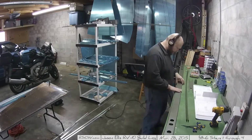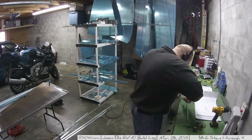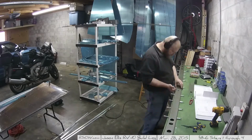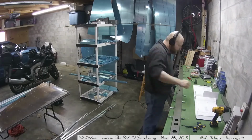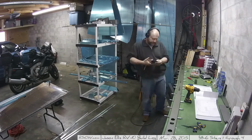Yay! Now, normally that would have been ample work for a single day, but since this was Saturday and I had lots of time on my hands, it's time to rivet. So I went on to, this is 8-6 now, on to step 1 and 2, which is reassembling all the pieces and getting them riveted together.